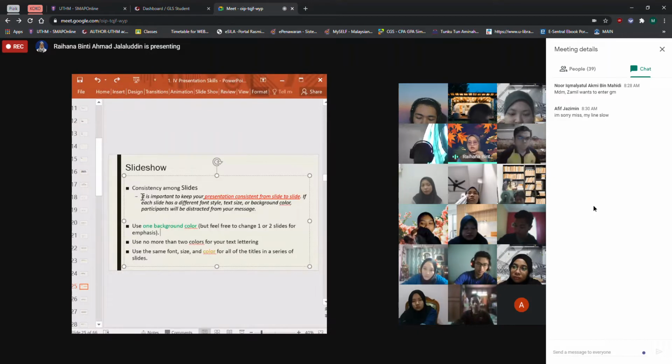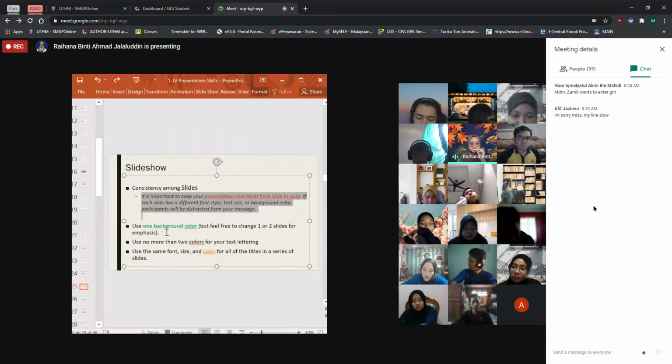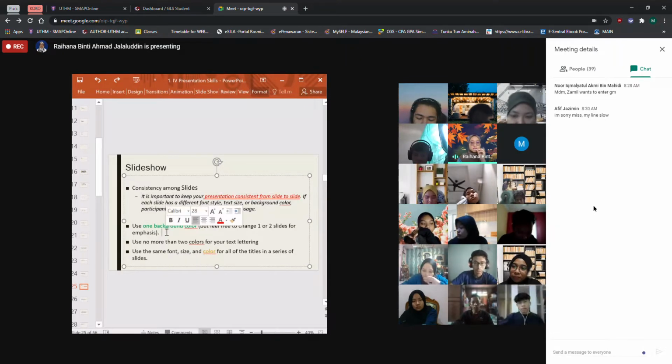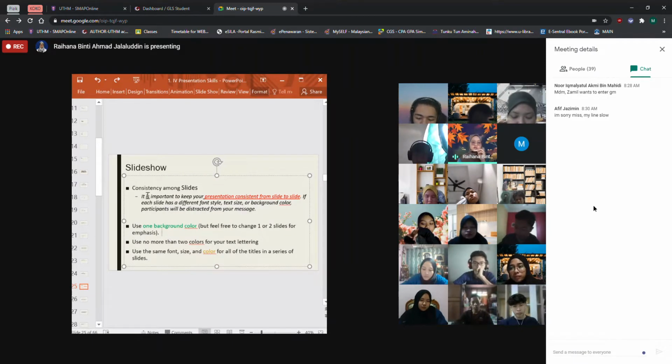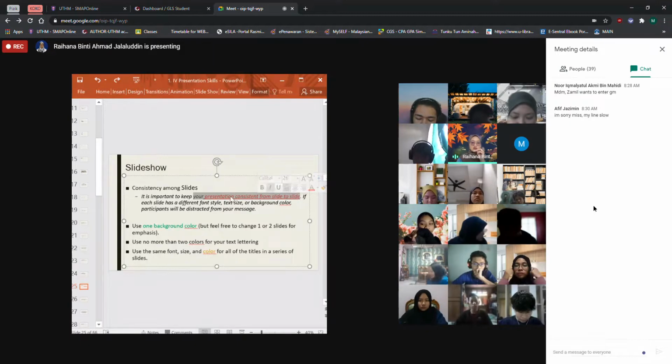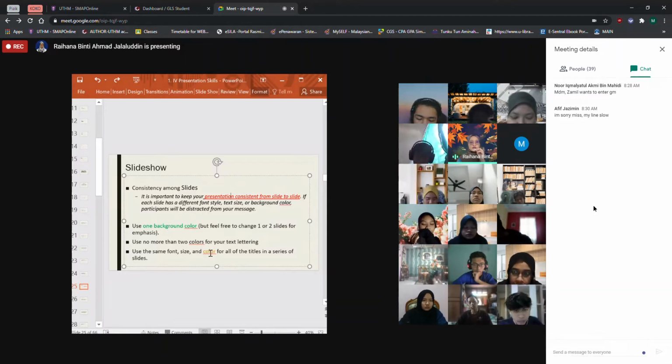If you have sub points like this one, you want to italicize. Make sure the sub points for the next one also you italicize, consistent. But if I don't have this one here, then I don't italicize it because you want to differentiate. Or if you want to highlight by underlining and changing the color, red, red and underline. So all of the other emphasis also you should use red and underline, not like this one, red and then green and then gold.